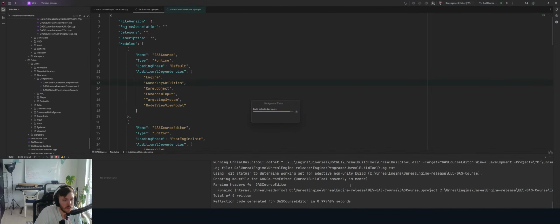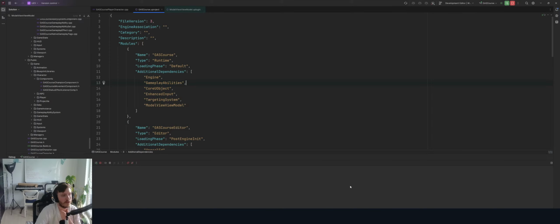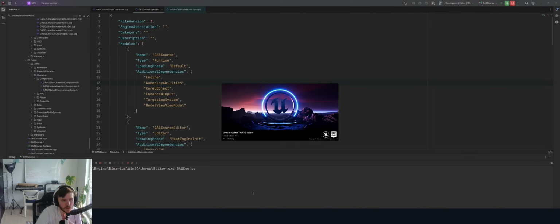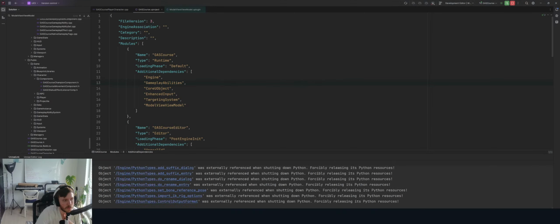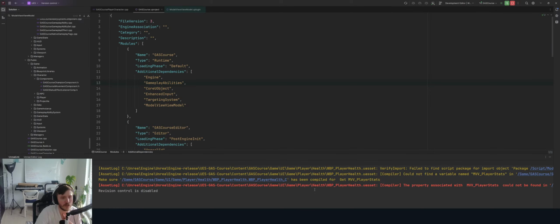Let's keep an eye out on the log. Let's hope we don't see that same warning that we saw earlier. I think it's gonna be under here if it's gonna be under anywhere. Yeah, still here.